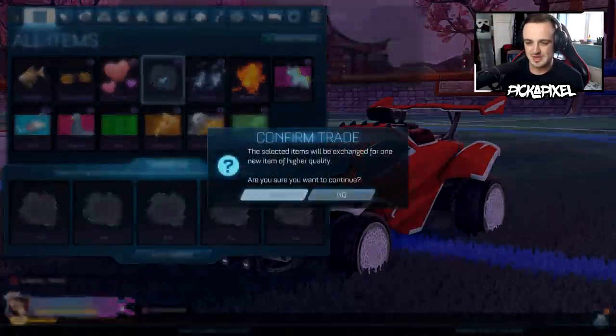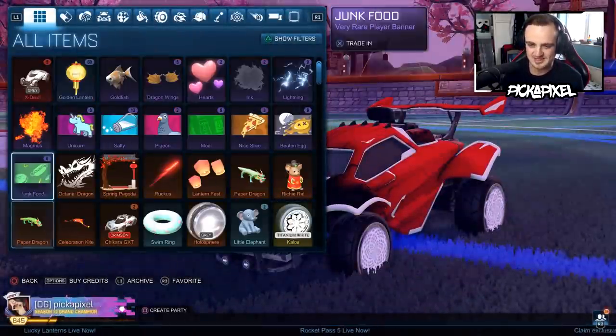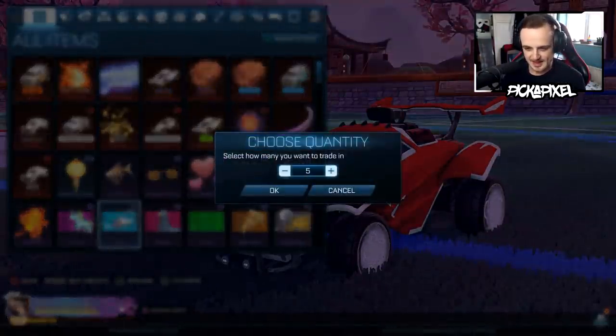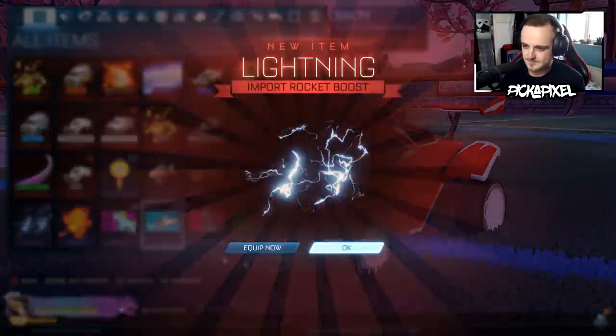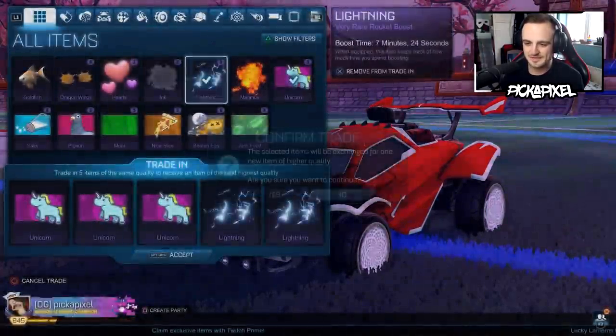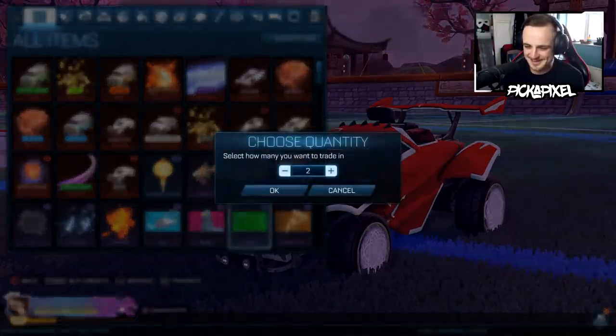Imagine we got two more painted octanes and we get the most in quantity as well — that would be something. Grey Victor Merc, I'll take it. Salty Banners, always good. We'll forget the ion. Lightning — alright, this is fine. We still got quite a few more. I can't stop smiling, I can't believe it. This is crazy.